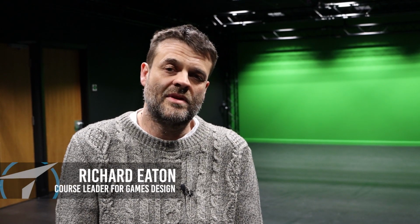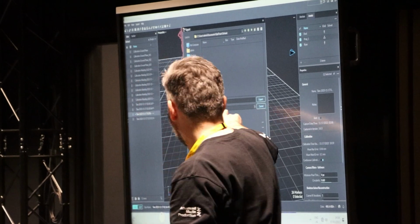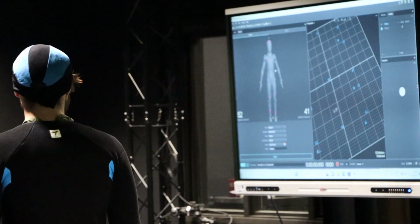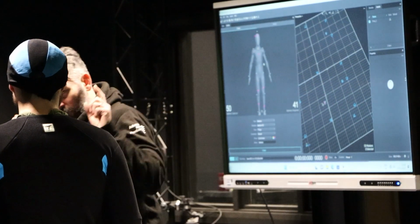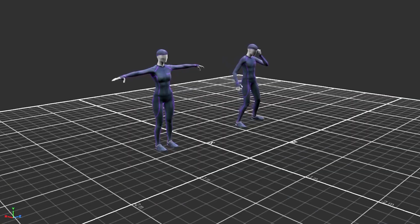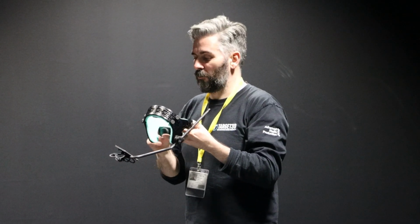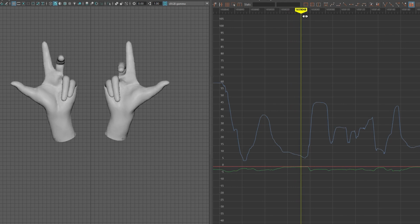The main use for us in our vocational area of creative media and games will be to import animation directly into engines. But of course, as soon as we started looking into the system, we realised it had far more uses than that. The most interesting thing, I think, is being able to facilitate realistic motion, not just to analyse it, but to bring that into games for character animation, hand animation, all the things which traditionally take a much longer time to do keyframe wise.